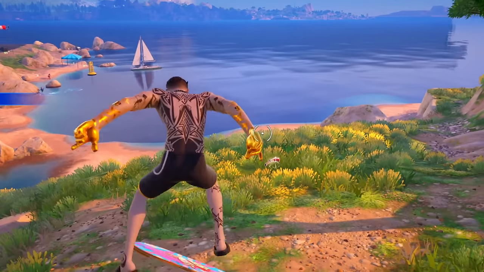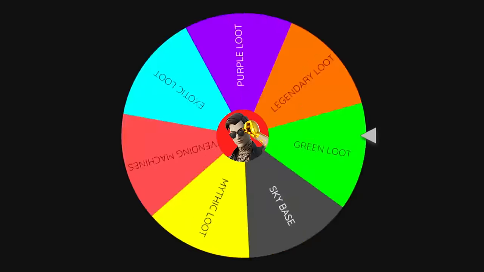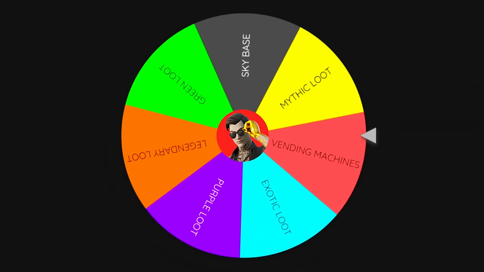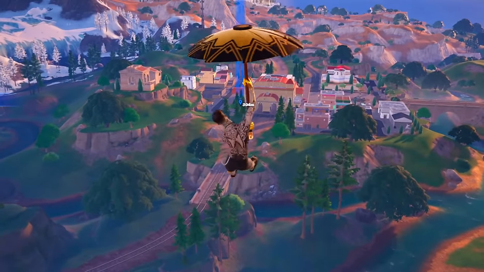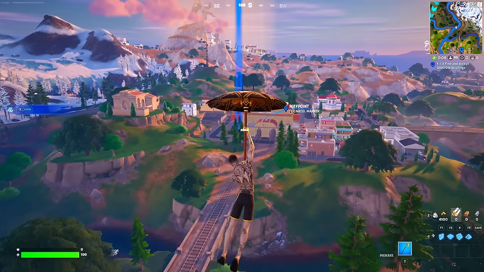Well, for the next game, we got the Summer Midas. So let's go ahead and spin the wheel and let's see what we get. All right, I just hope we get something really decent. Come on, give me something good. And all right, we got the Midas vending machines. Well, finding the Midas vending machine is super tough because they spawn in randomly. And the best place to find it is definitely gonna be at Reckless Railways.